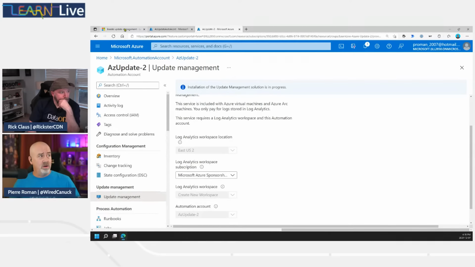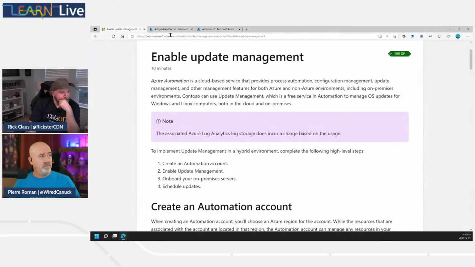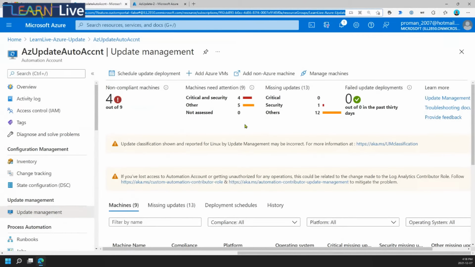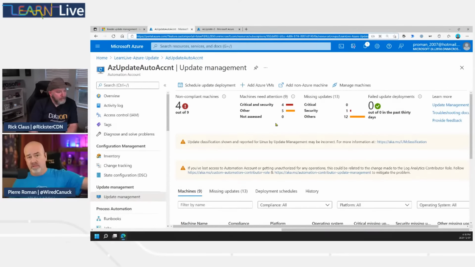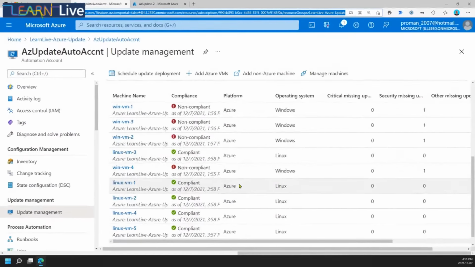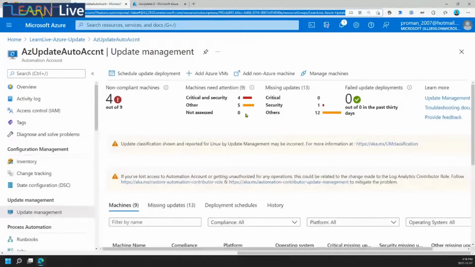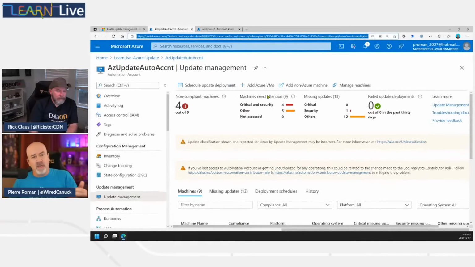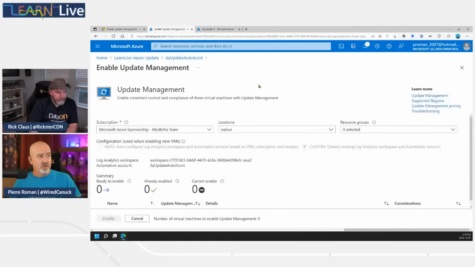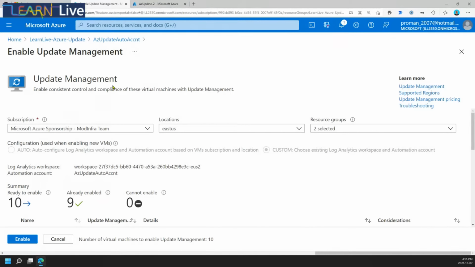Now I'm going to go back to our original. The cooking show version, because it takes a while for Log Analytics to happen. But let's just say we jump half an hour into the future and I've added a few machines. Those machines are here, and we'll talk about the compliance and the assessment later. But what if I want to add more machines? We've enabled Update Management. Now we have to onboard those servers into our environment. So all I have to do is go into our automation account, Update Management, and add machines.